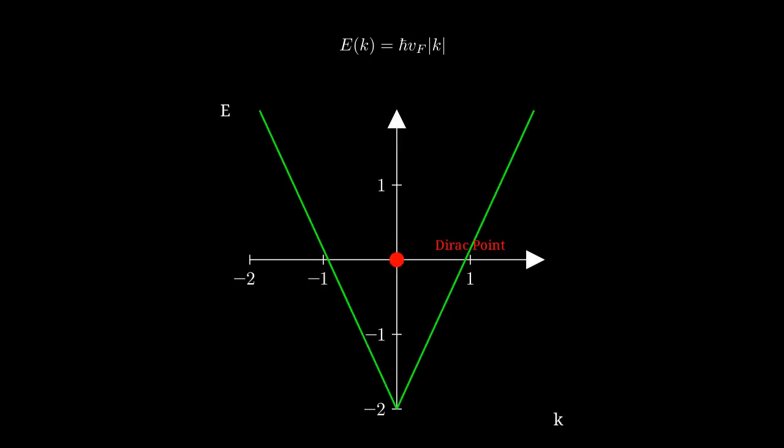The surface states form a Dirac cone in momentum space. Let me show you the dispersion relation. The energy is proportional to the magnitude of the wave vector k, where v_F is the Fermi velocity. This is exactly like massless relativistic particles. This is the famous Dirac cone. The upper and lower cones touch at a single point called the Dirac point. At this point, the energy gap is exactly 0. This linear dispersion gives electrons an effective speed of about 1 million meters per second.